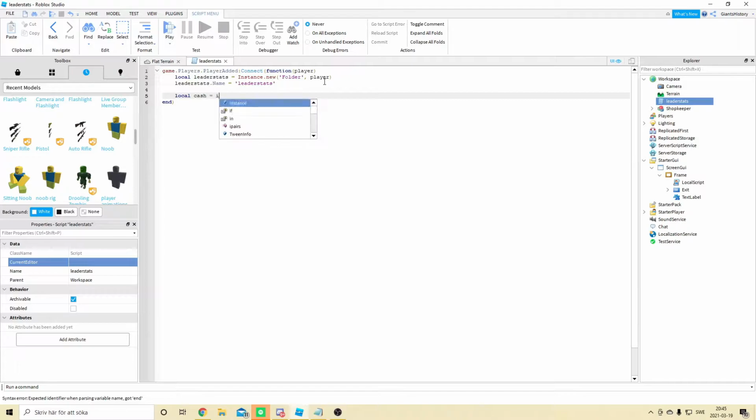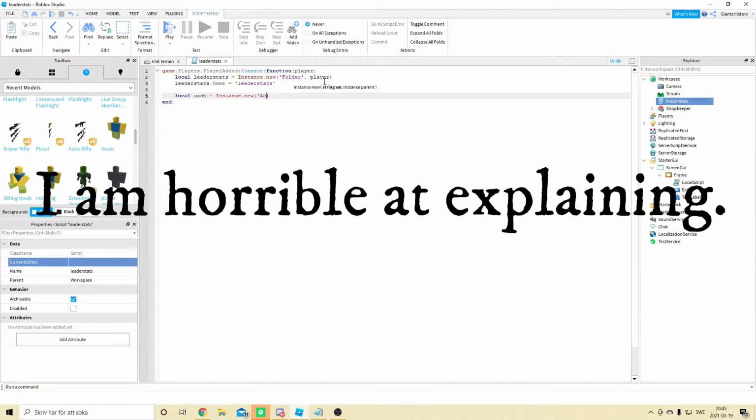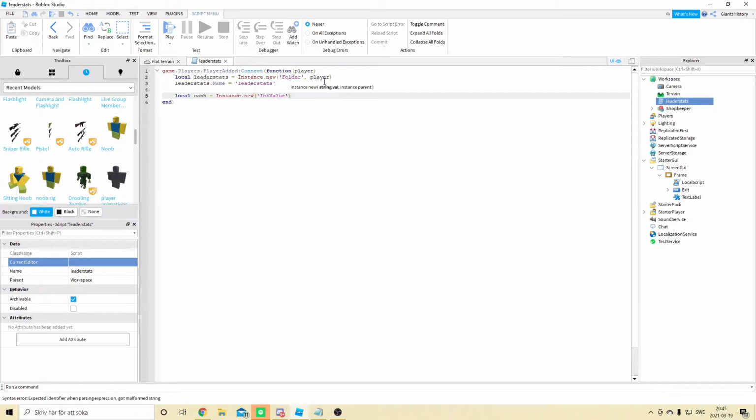Then you do Instance.new, because if you write this, you're gonna make a new stat that you can look at, and you can, for example, add kills, time, and all of that.